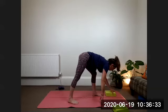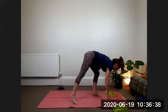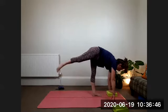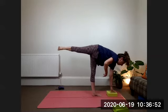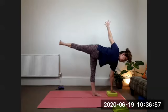Pop your block in front of the left foot. Bring your hand onto it and bring that left hip over the left foot. Okay. So your hand is under your shoulder. Straighten through that left leg. Okay. And raising the back leg up, and then you're able to open up into the side.